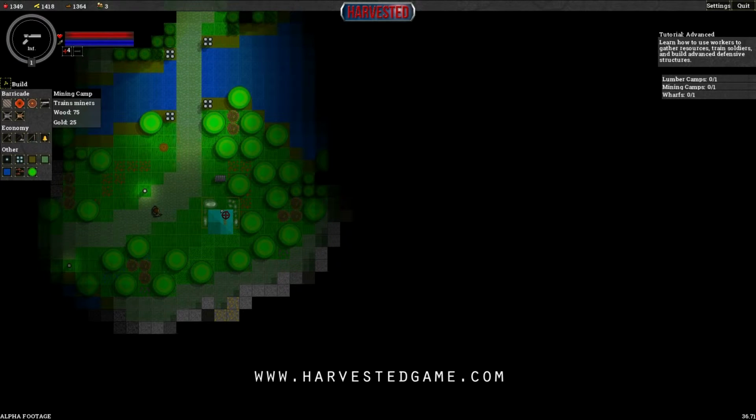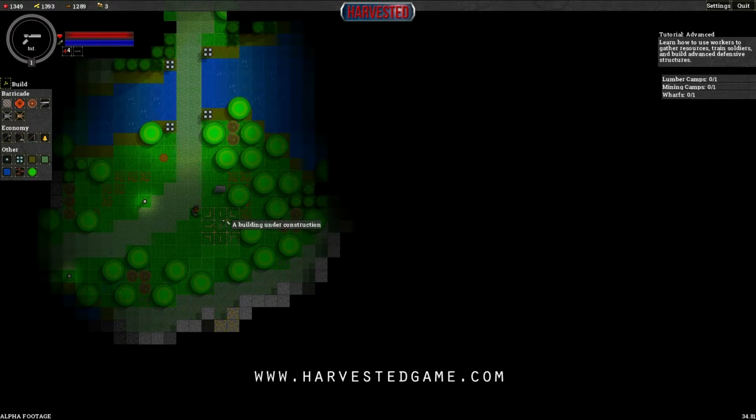You'll see how much it costs you, and then all you have to do is left click where you want it to be. I'm going to put mine right here, and then once you're done, if you don't want to put another one, all you have to do is right click and the menu will go away. Go up to any of its spots and right click, and you'll start building.